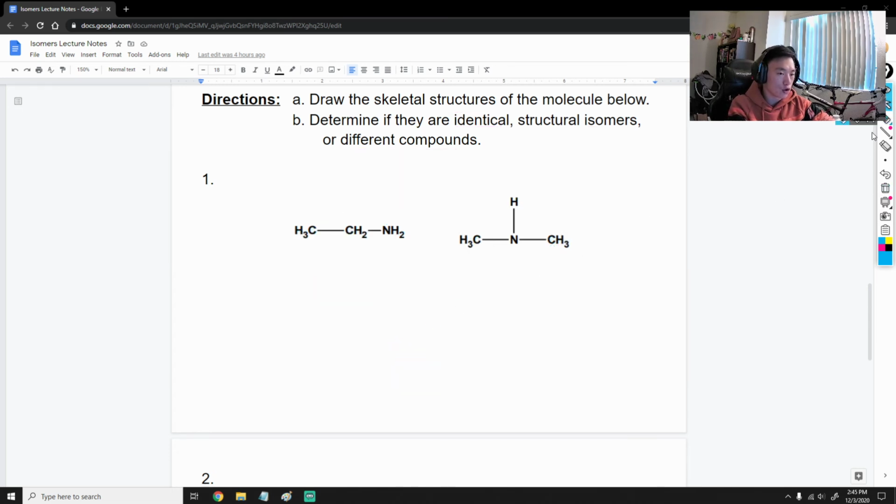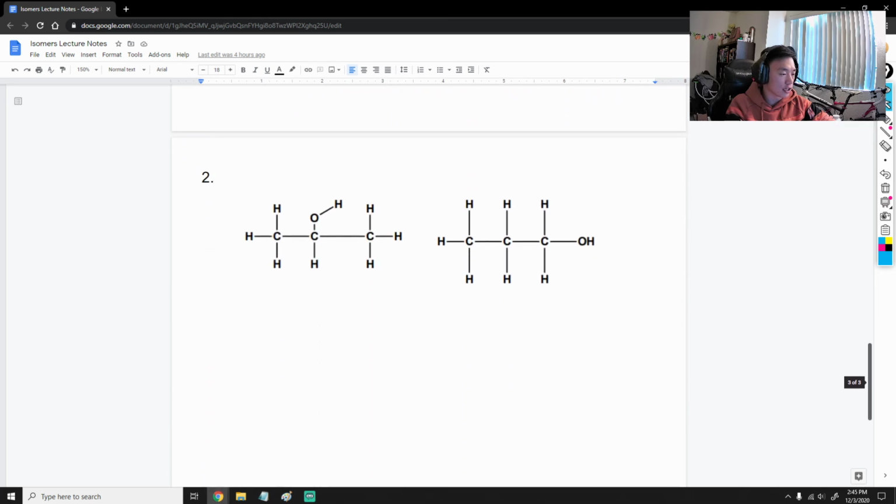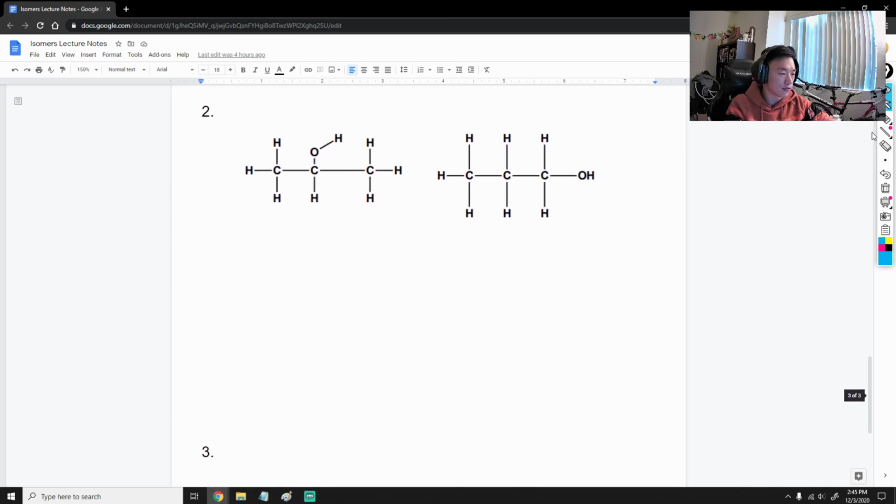Okay, so we're going to do a couple more examples, and if you feel comfortable trying it now, you can pause the video and try it on your own, but if not, it's okay. Let me just go through it step by step. Here I'm just going to label the carbons with numbers again, just so we can see them. It looks like we have 3 carbons on all of them. Here we have carbon 1 connected to 2, carbon 2 is connected to an OH, and then it's connected to carbon number 3.